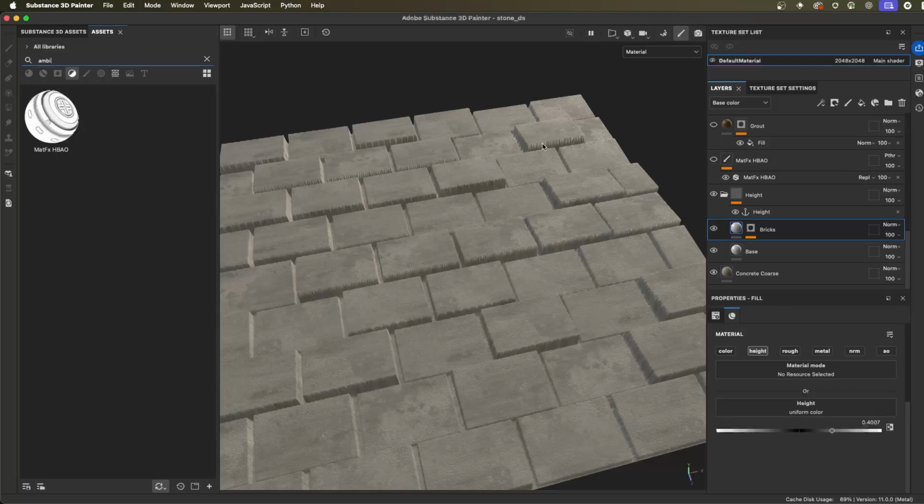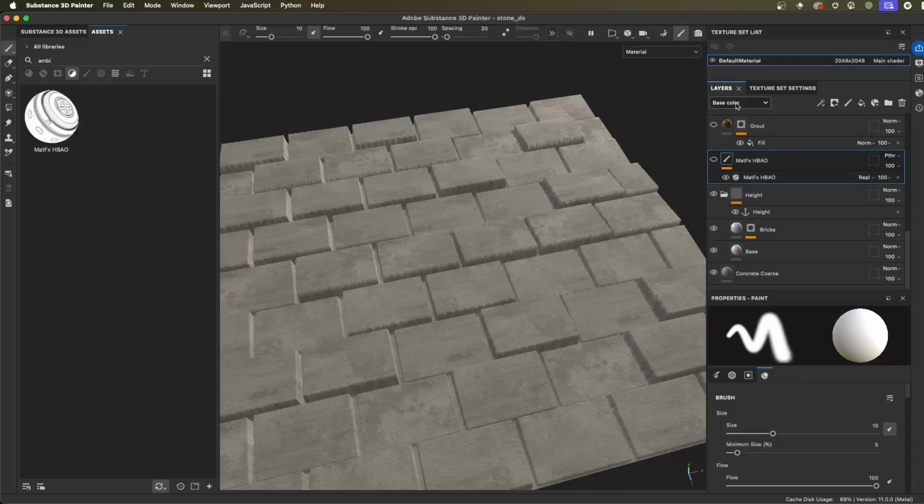Whenever you drag and drop a filter into the layer stack, it will set all of the blending modes to pass through, which basically just means for all the channels, it's going to take data from below and pass that up through into the layer. So think of this layer as being like a box, and it collects all the data from the layers below into that box. And you can also stack filters, right?